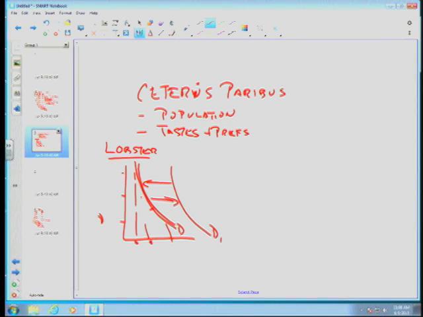This tends to be true for fashion-type goods. 15 years ago, there wouldn't be a male in this class without wearing a baseball cap. Everybody was wearing baseball caps. And then what's happened now? Not so many. They've become less popular. So as a good becomes more popular, because it's the thing to have, if you don't have one, you're a loser, then you've got to go out and get one.